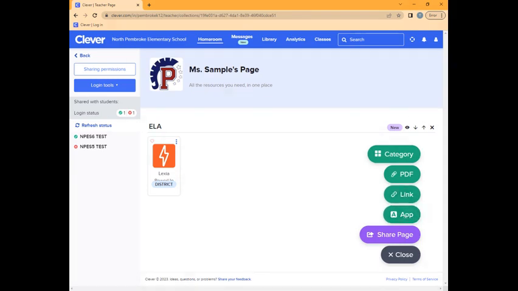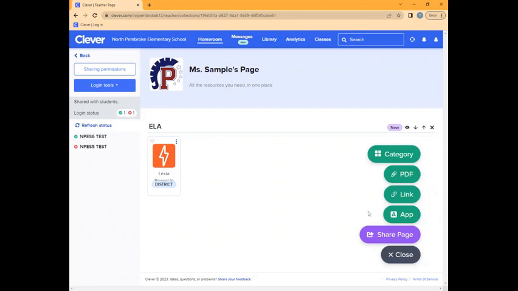Please be very careful when you're choosing which apps and links to share with your students here. On our district website, there is a page that will show you which apps have been approved by the district for use with our students. We have to make sure we're carefully following student data privacy laws, and we don't want to link any apps or links to websites here that are not approved by the district for use with our students. You'll see a link in the description below this video to the district approved apps.